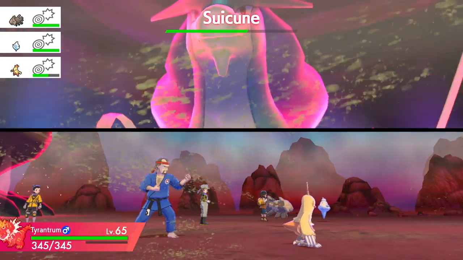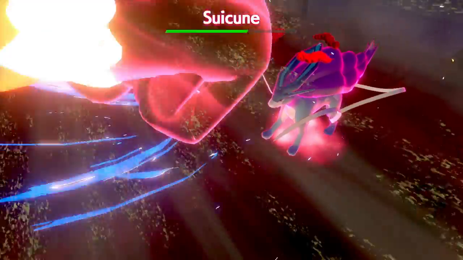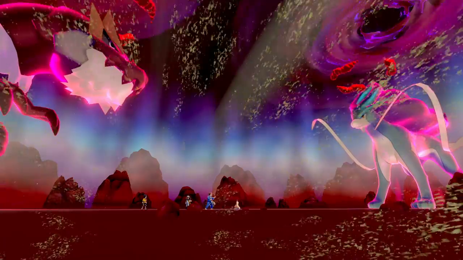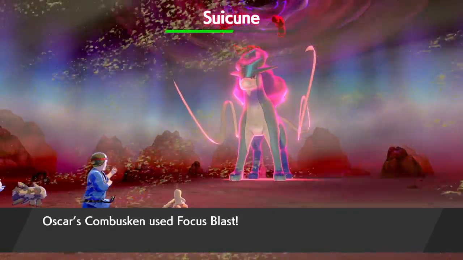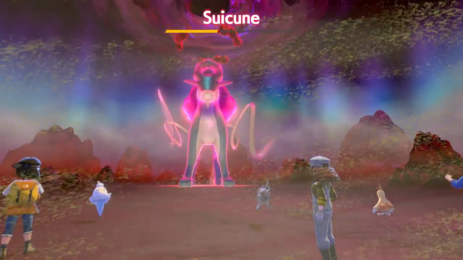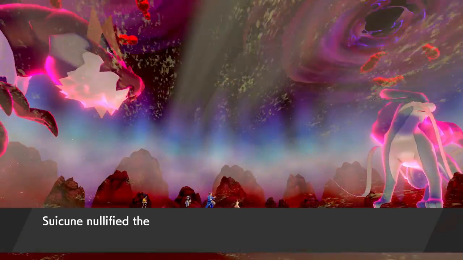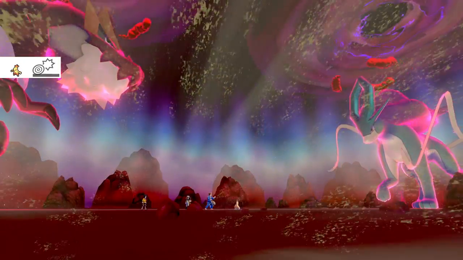Another Max Knuckle coming for you. Boom. I mean, such a weak. They're only halfway there, basically. But their attacks get buffed, and that's what I hope really helps. That did nothing. There's a Focus Blast. That was good. Well, still not much. Liquidation. This is okay. We're picking away at Suicune. What is this? What's happening? Okay. Darn. Nullified some stuff. Oh man, it fainted.